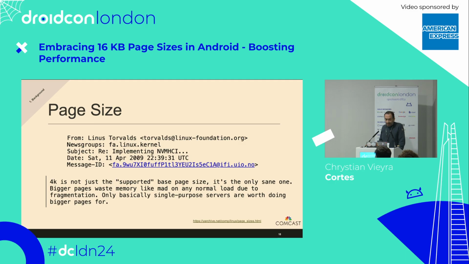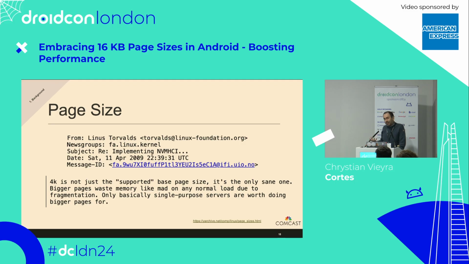So I looked up through the news groups, and I found out he discussed page sizes quite a few years ago, 2009, and he said something like 4 kilobytes is not just the supported base page size, it's the only sane one. Bigger pages waste memory like mad on any normal load due to the fragmentation.